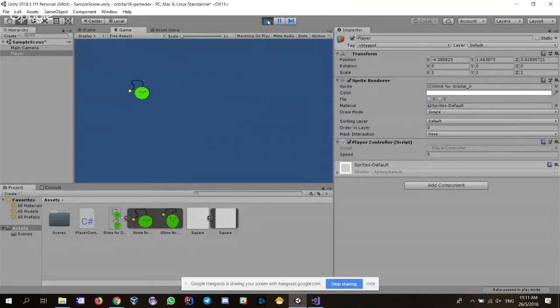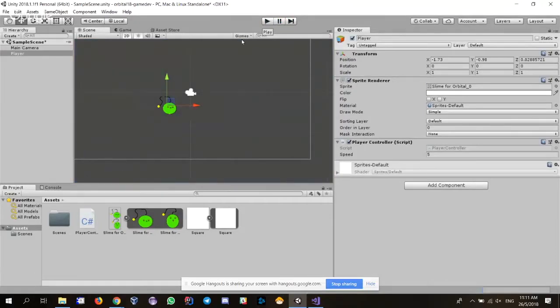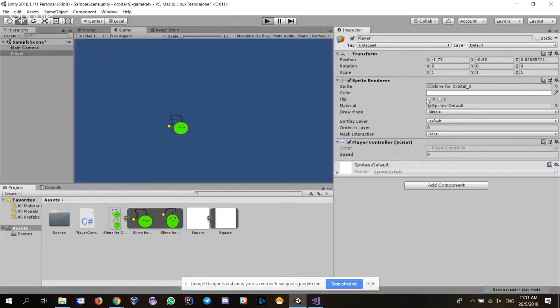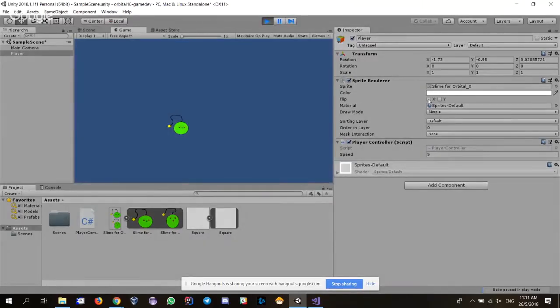This can be done in our script, and notice in our sprite renderer there's this flip X and Y. Every time we are moving to the left, we flip the sprite in the X direction, which is horizontally here. When we move to the right, we just set this value back to false.